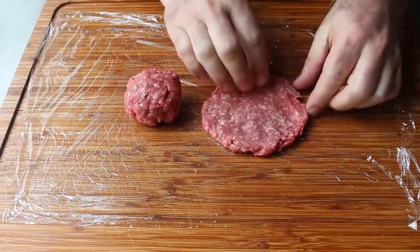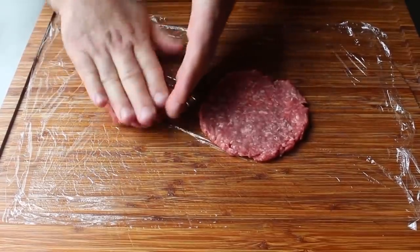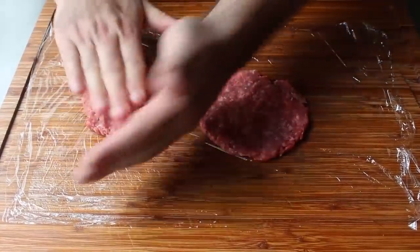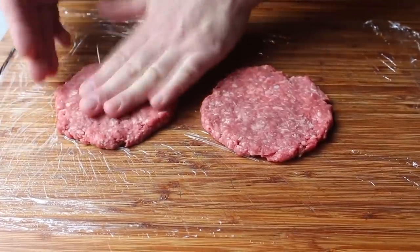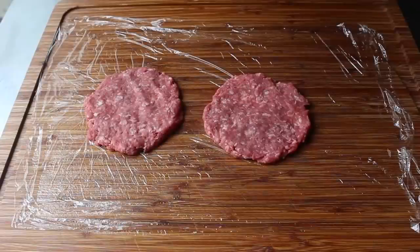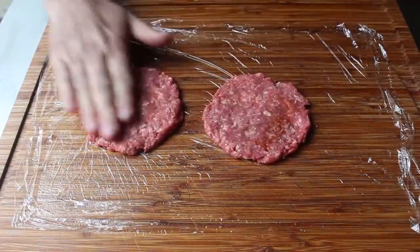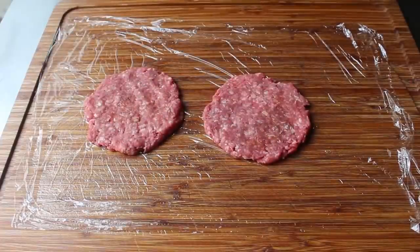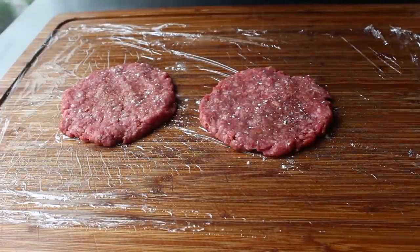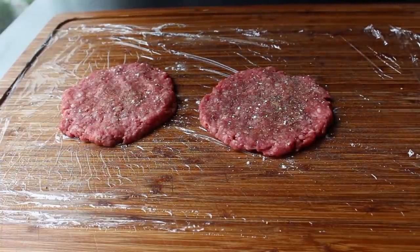If you're doing a bunch of these, just have a ramekin of cold water next to you to keep dipping your fingers into — that will help prevent the meat from sticking to your hands. Many Juicy Lucy recipes call for seasoning the beef before you form your patties, which is great for adding extra flavor. But I'm not a big fan of that technique, because you can easily overmix the meat and get something very rubbery and tough. So what I'm going to do after these are pressed out to about a quarter inch thickness is season the meat, but just by applying it to the surface and not actually mashing it into the ground beef.